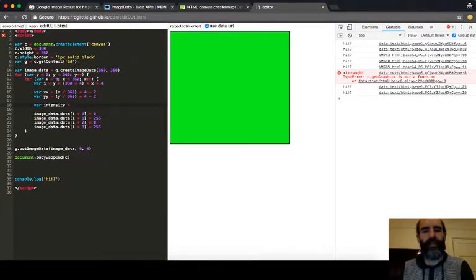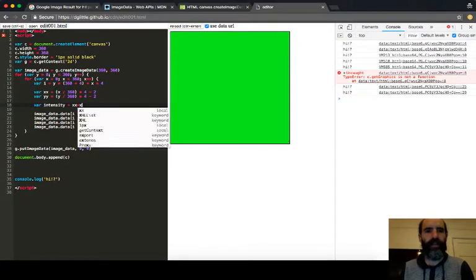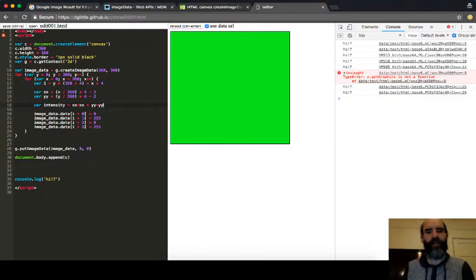Our distance from the center, I suppose, is x squared plus y squared, the square root of that is how far we are from the center. And we want to sort of map maybe 0 to a color of 0, and 2 to being the brightest intensity.